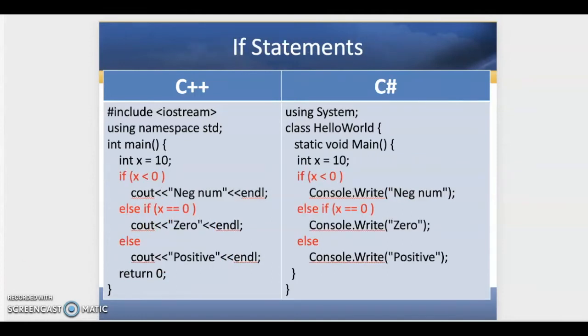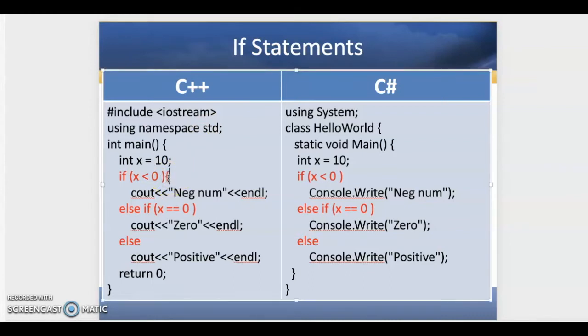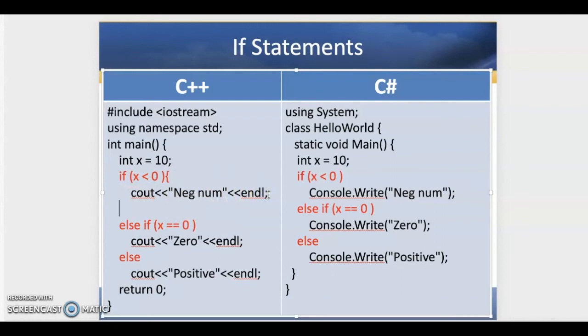What about if statements? Well, in C++ and C#, the if statements look pretty much identical. And if what you have in the if or else block is just a single line, you do not need curly braces. But if you're going to have more than one line, you'll put a curly brace at the beginning and then a curly brace at the end. And it's okay to have the curly braces even if you only have one line. In fact, I do it all the time in case I might want to add more lines later. But it's not required unless you've got more than one line in there. Let's look at both of these examples running.